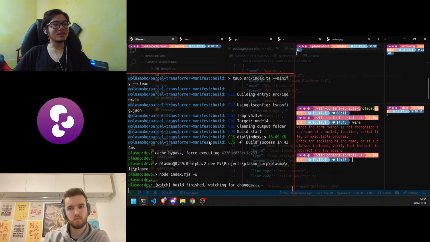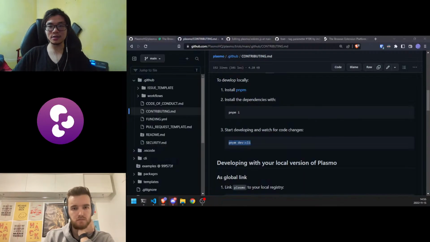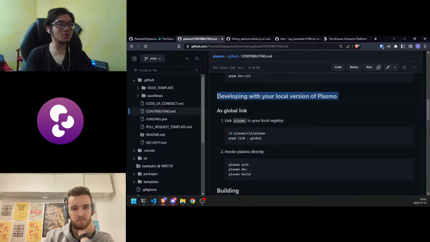All right, so now that we have the dev server running, Plasmo 0.59 alpha 2 here, let's just follow the guide. We still have the contributing guide, right? So, developing with your local version of Plasmo.